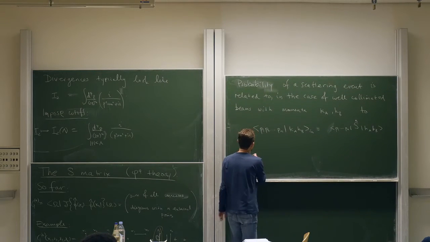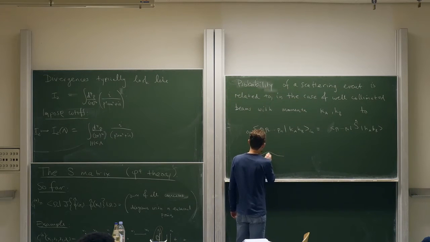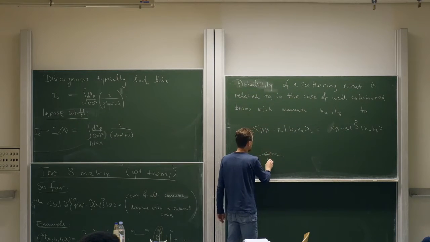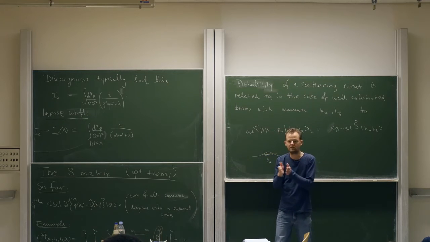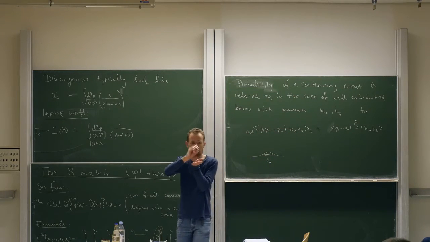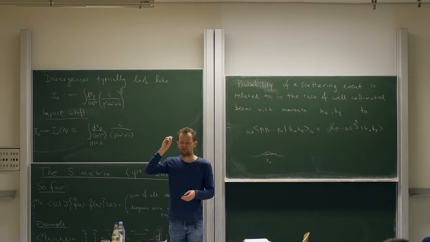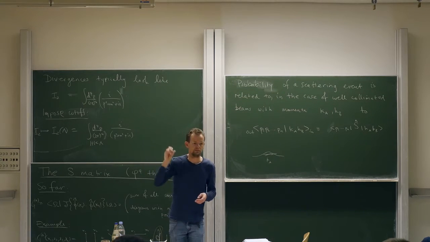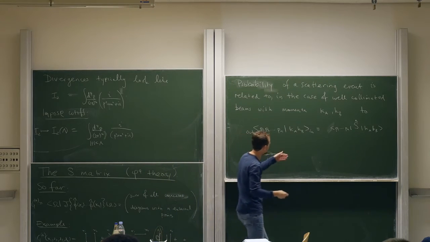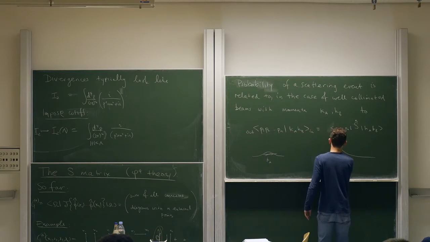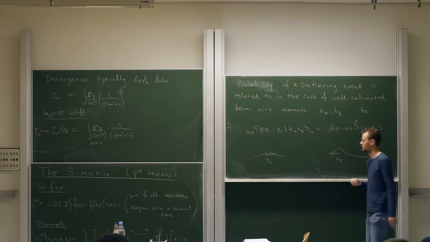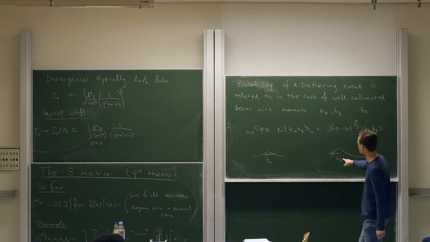What we learned is that in the typical scattering experiment, you have a bunch of particles in some well-collimated beam, so that they're confined to a thin cylinder at some specific momenta Ka. You have another bunch of particles flying in the opposite direction, usually also in a well-collimated cylindrical beam at some specific momenta.